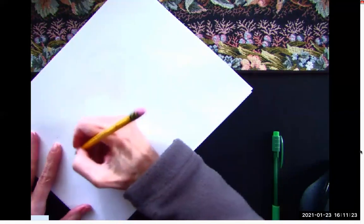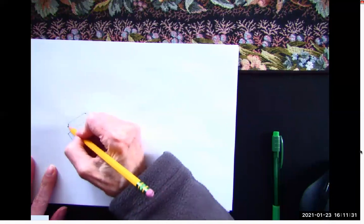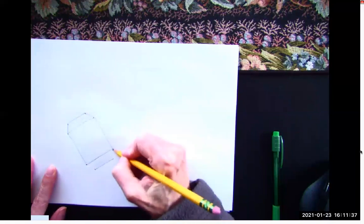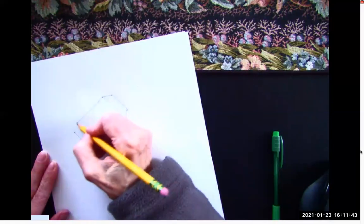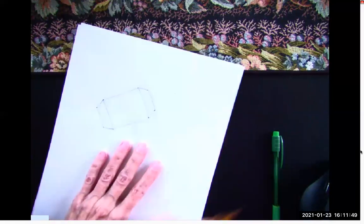So now we're going to connect this dot here, this dot here to this dot here. Okay, straight lined. Okay, and we're going to do the same thing here. This dot to this dot. It's like a connect the dot thing. And this dot to this dot. So now our picture looks like this.